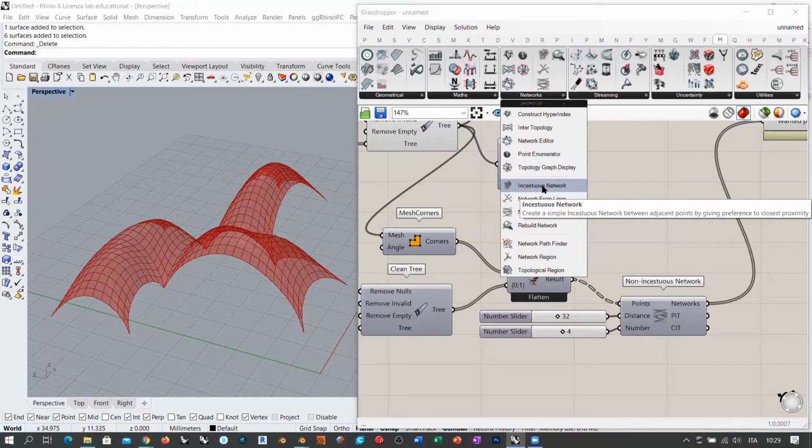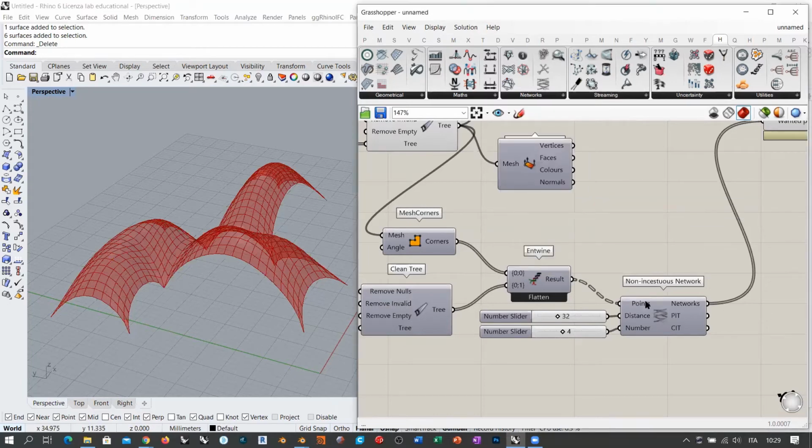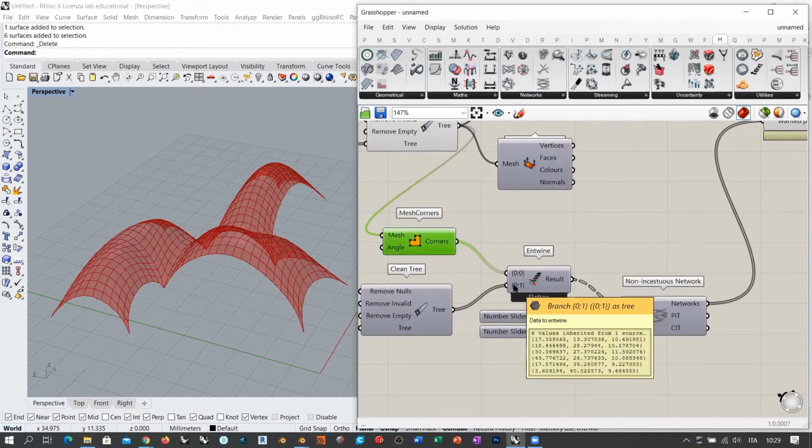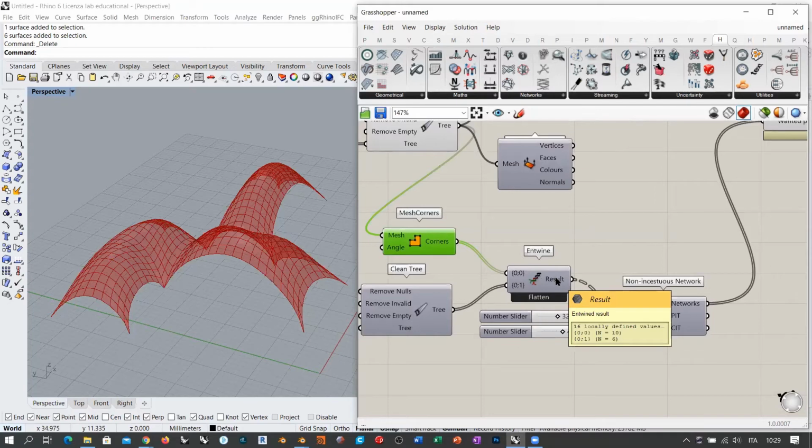The non-incestuous network creates interconnections between separate sets of points. The only thing is that the point groups must come in as a data tree. And so I used an entwine in order to send one group to a branch and another group to the other branch. So we get this kind of simple data tree.